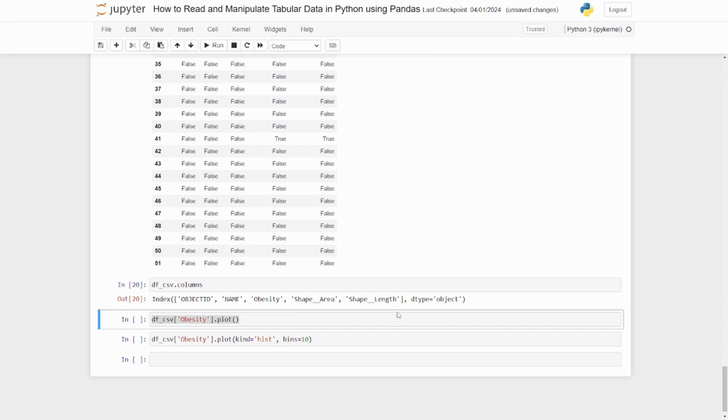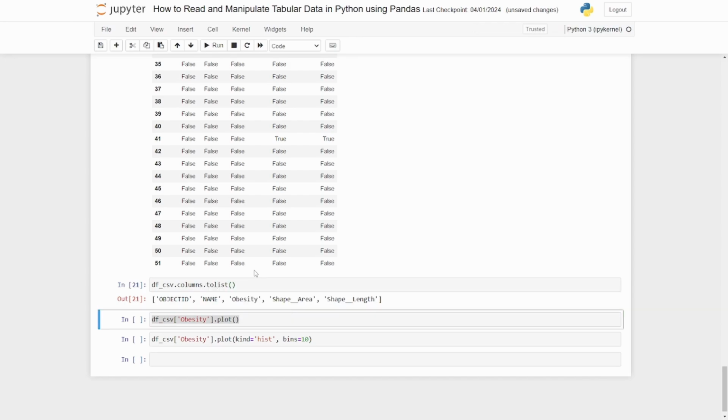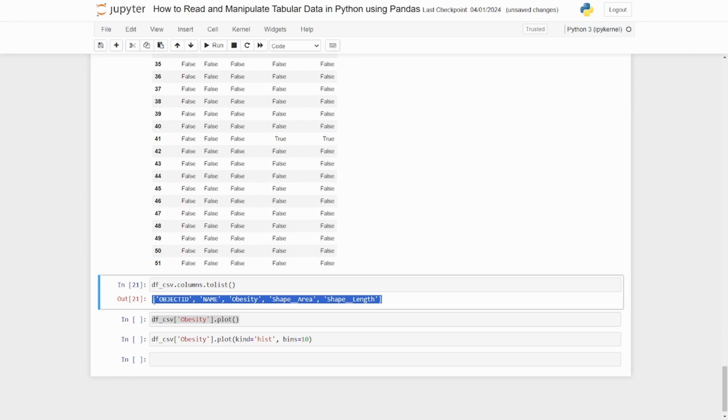You have columns. This will just give you the columns of your data frame. This is particularly helpful when you're doing data wrangling because you may want to use this in some kind of function, or you may want to get the column index values. And if you really wanted to use this in some capacity, you don't want to use it as an index, so you do something like casting this to a list, and then you just have the values themselves in a list, and you could assign that to a variable, right?